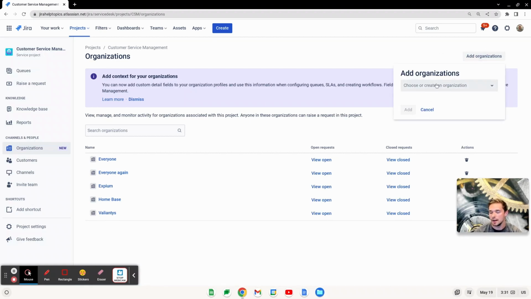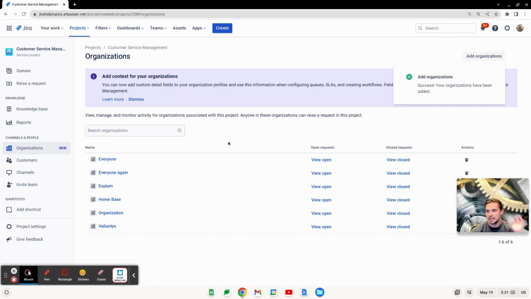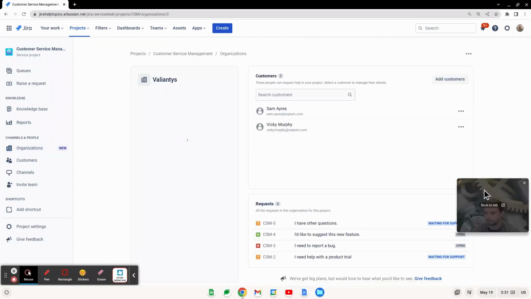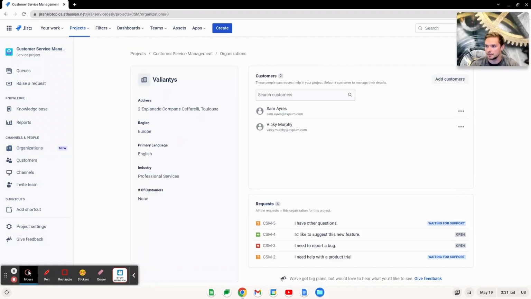And this is where we can add an organization. So we'd click into our text box and go ahead and add an organization. I'll be working out of some ones I've already created, but I'll just show you guys the full process of creating a new organization. So we would hit create new, and we'd go ahead and select add. And then that would add it to our organizational list here. So let's jump into one of the organizations and just take a look at what happens beyond that screen. Let me go ahead and move myself out of the way here.